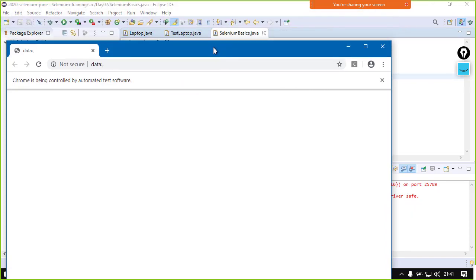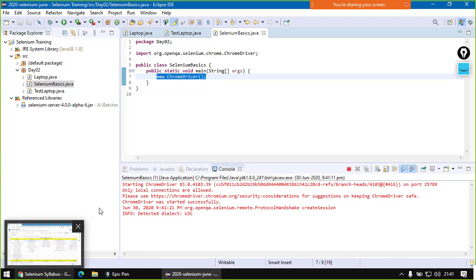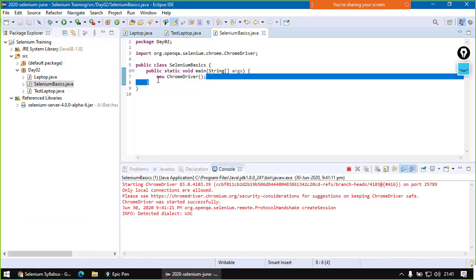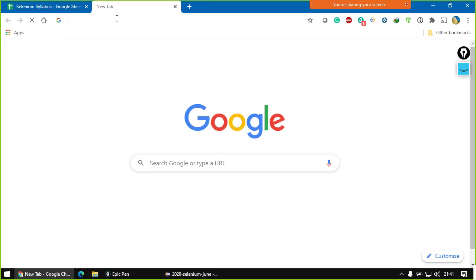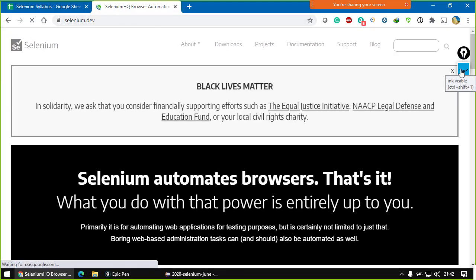So over here the browser is opening up, but what is happening over here? There is the browser being initialized. Now this means that something is happening in the backend. So what Selenium does is, whenever we call this method, whenever we create a new object, Selenium starts interacting with the browser, but it cannot interact directly. So there is something needed. Let us go to the official website of Selenium and see what is needed. So there is an intermediator whenever we deal with Selenium, right?